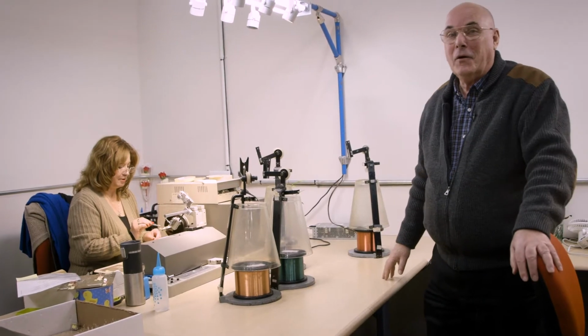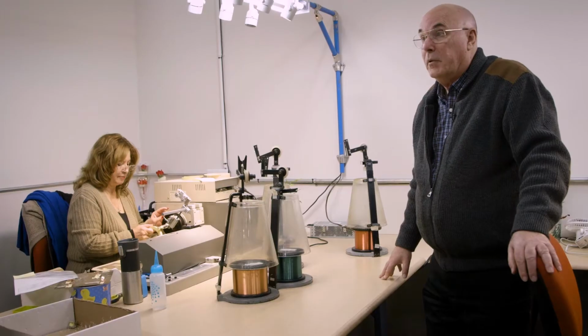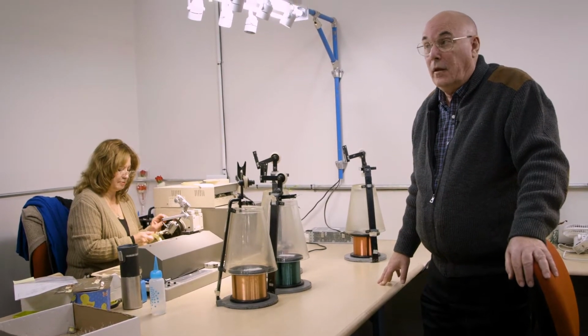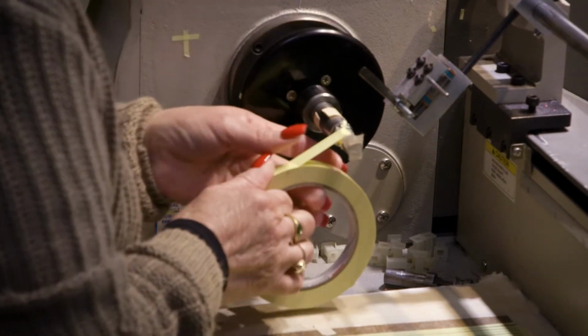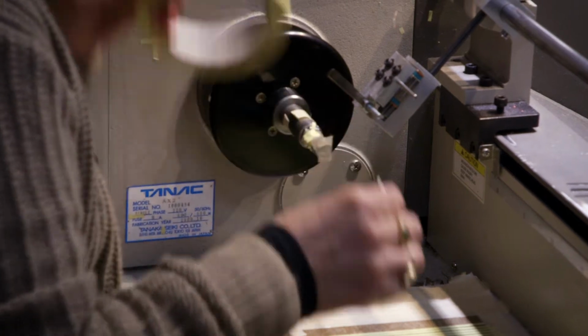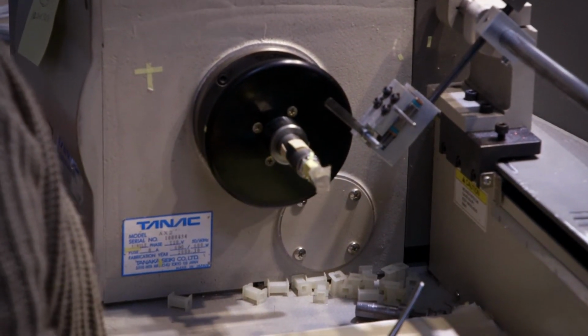She's putting in a Faraday shield right now, and that is to isolate the two coils in the transformer. There is a lot of detail in here. These people take a long time, years, before they really know how to do this. It's all about craftsmanship. Without that, the transformers are not consistent and they will not meet specification.